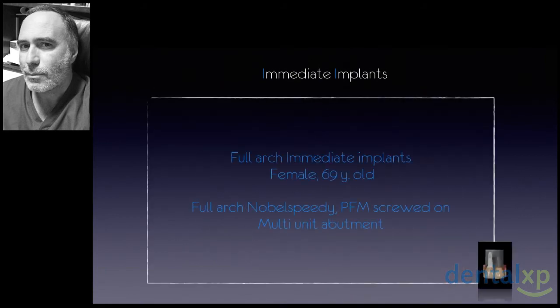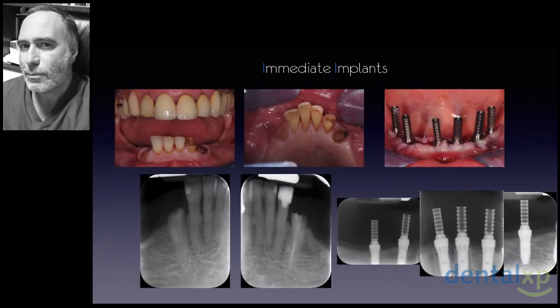And then some clinical cases. Full arch immediate implants. This is a female, 69 years old. This patient wanted a fixed prosthetic, yet the presence of these destroyed elements is not strategically important. Therefore, they were delicately extracted, and 6 Nobel Speedy Nobel Biocare implants were inserted, filling the residual socket with bone chips derived from drilling. On the same day, an immediate loading acrylic metal-reinforced total bridge screwed on multi-unit abutments was inserted.